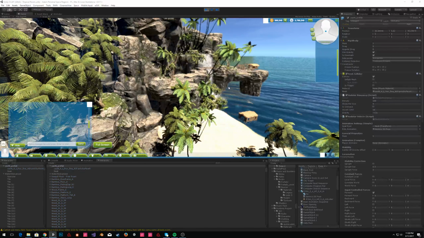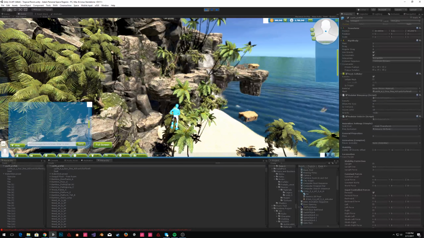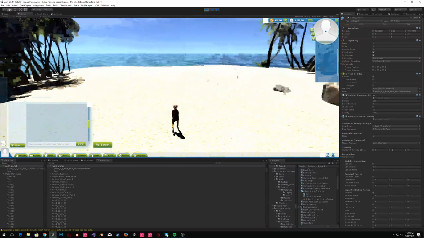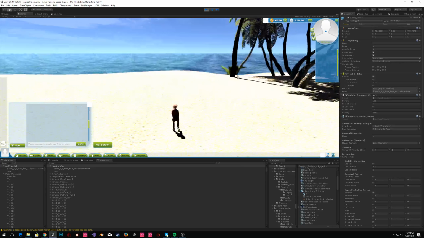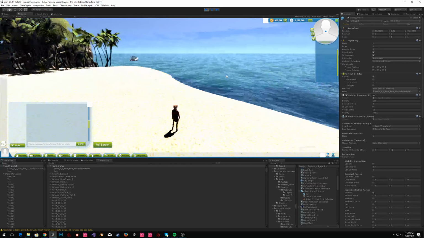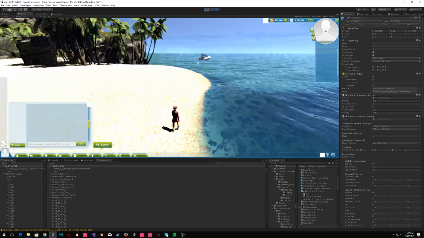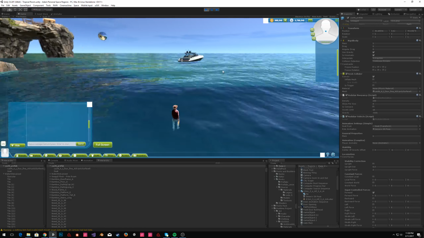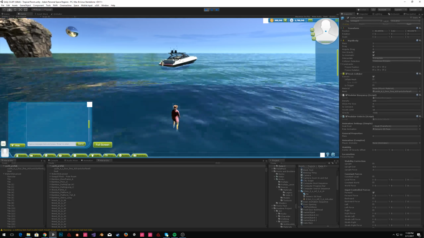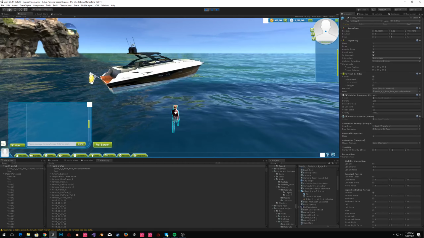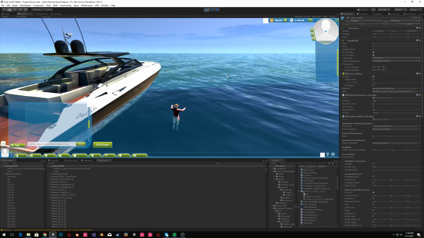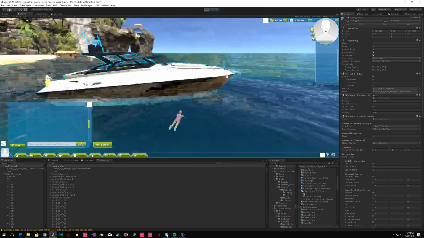Okay, alright, so we should, in theory, have our boat somewhat floating above the water. I think we got those settings tuned in right. I don't know where it is. It's out here somewhere. Oh, that's why I couldn't find it. Wow, that's looking pretty good. Whoops. Okay, there is our boat, as you can see. Is it actually moving around enough?